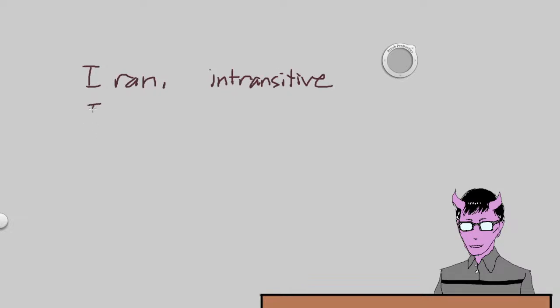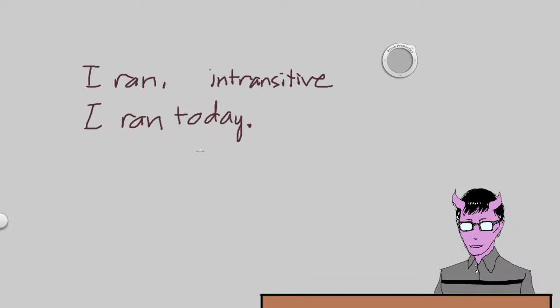And then of course you could say I ran today. This is not the main focus of what I want to talk about, but this construction might fool some people into thinking that the way it's being used right here is a transitive verb, right? I ran today. But this is simply a temporal modification to your sentence telling you when something happened. This is not a thing that is being run.